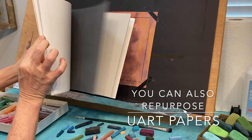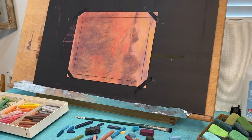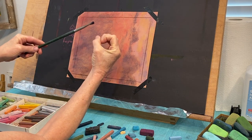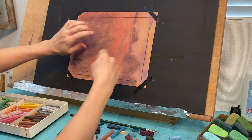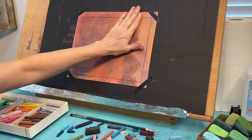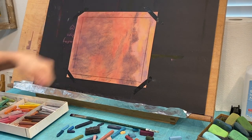All I did, just so you know, was get a bristle brush, a brush that was kind of hard. It was bigger than this one. It was actually one of those round stenciling brushes. I took it outside, brushed off as much pastel as I could, then literally put this in the sink and ran water over it and scrubbed it a little, not too hard, with a little scrubby sponge that I had.